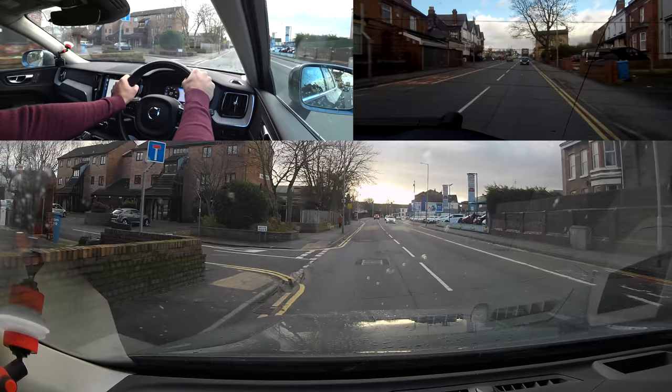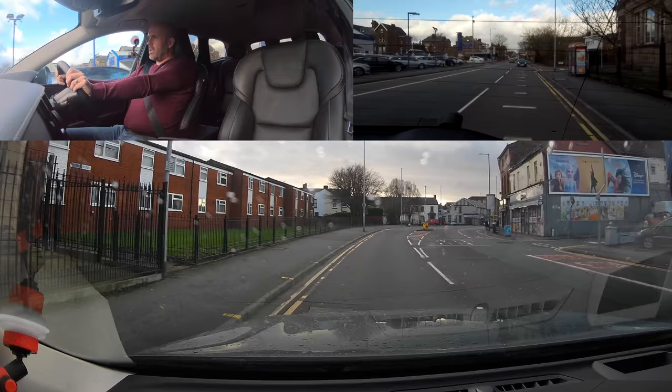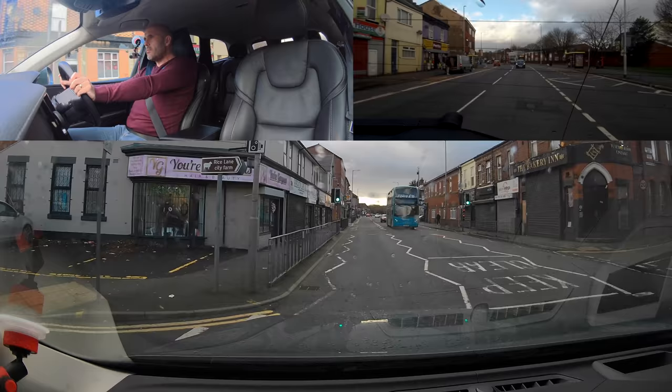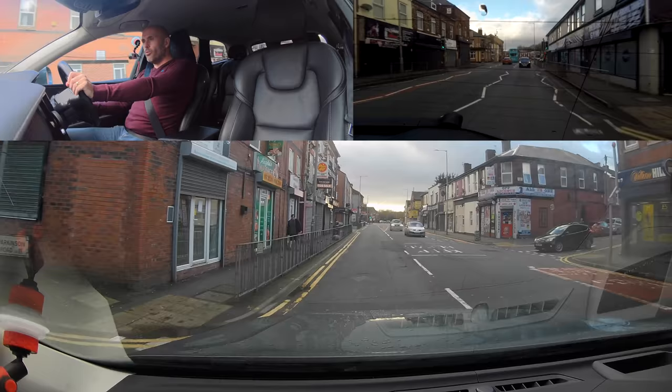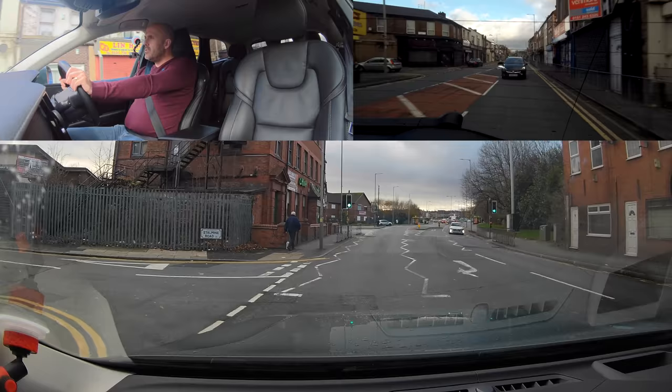The one signaling in front gave me plenty of time — a tiny benefit to me. Its position close to the center line told me what it was doing. I was watching the lady to the right because her attention was obviously mainly with the bus — unlikely she'd walk straight out from that central refuge, but I was always ready to warn. Don't forget your horn is a signal too.